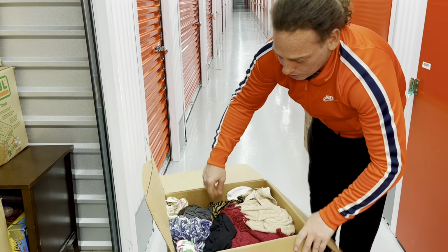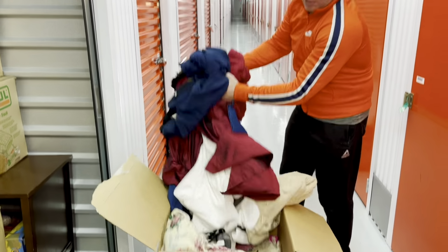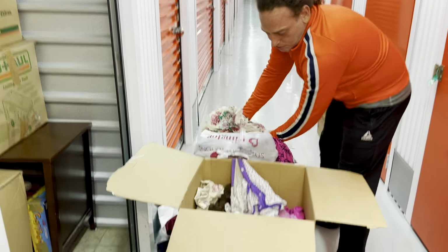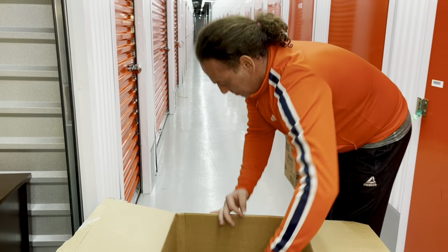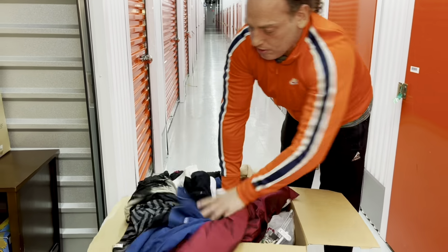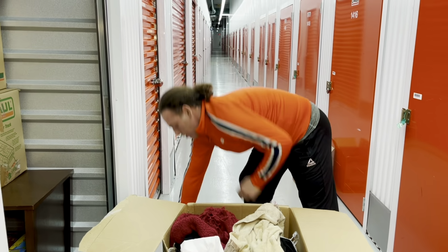Okay, so we got a lot of clothes so far. In the bottom of the clothes, there's a lot of hangers. You can look in here. This is kind of atypical of what you find in one of these units. If you found treasure in every single one of these, everybody would do it. So, this looks like a whole bunch of clothing and hangers. So we're gonna take all of this and dump all of this off at the shelter or the Goodwill. We support both. Keep Americans working with the Goodwill.